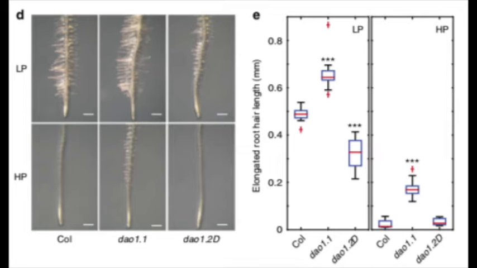We have two alleles, one which is the null allele, and the other which is a dominant gain of function allele. In the dominant gain of function allele, we find the root hair defect. In this allele, we find lower levels of IAA, presumably because more IAA is being degraded. We see the phenotype in this one, but not in the null allele. So it is consistent with our data that under low phosphate, there is an increase in Auxin biosynthesis, resulting in increased Auxin accumulation in the root hair zone that results in root hair elongation.